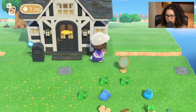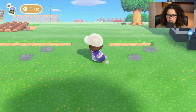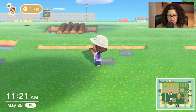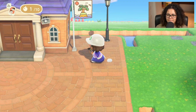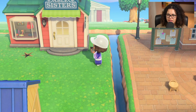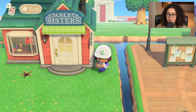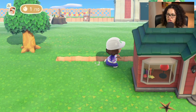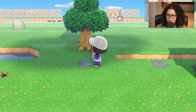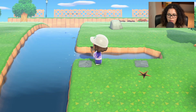This is why I'm not necessarily one to plan everything out beforehand. I'm just kind of going with whatever looks the best to me on my island. My market turned out pretty good, so I think I'm gonna keep doing it. That's just because I feel like I plan things out and they maybe look better on paper than they do when I'm actually trying to do it. So that's how that's gonna work. I'm just trying to walk you guys through my process of how I plan things out.